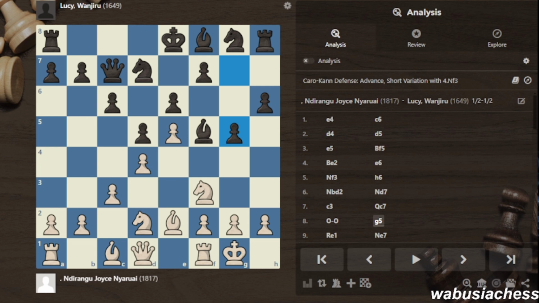Once I saw this, I knew straight away she was going to castle queen side, because these pawns are from this diagonal and they were not pushed forward, and she saw that if she castles queen side, she will have good attacking advantage. But nevertheless, she continued with the attack, playing g5, trying to push this pawn forward later.